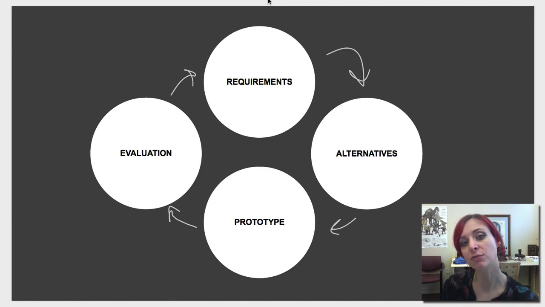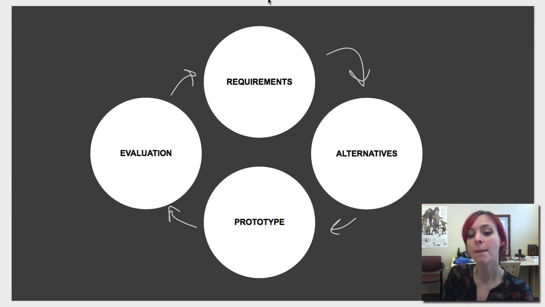So I'm going to give you some requirements of the design, and then you're going to create alternatives. Everything you do in this class, you're going to make multiple versions of, starting with the mood board that you're going to look at this week. Sometimes students ask me why they have to make 2 mood boards. You need to make 2 because you need to have 2 different alternatives to choose from. If you just put one idea out into the world, it's hard to get a sense of its appropriateness. If you put out multiple ideas, then you can get feedback on the different ideas, and you might find that the best idea is actually a combination of those different ideas.